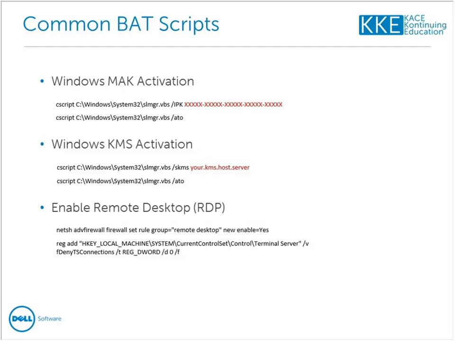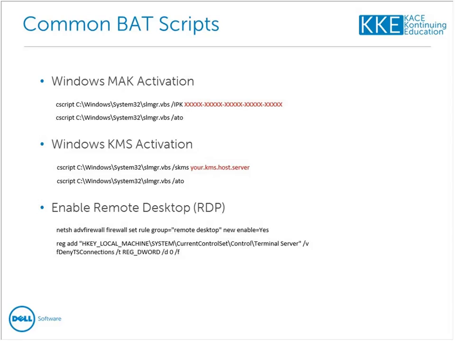They're going to be the runtime environment of Windows. And Ron has posted them into the chat window for all to copy out. Now, you'll notice that there are a few items in red in our script. That is where you need to make some changes. In the MAK activation, we need to put in the actual multiple activation key that you download from the Volume License Center. In the KMS activation, you're going to put the fully qualified domain name of your KMS server.